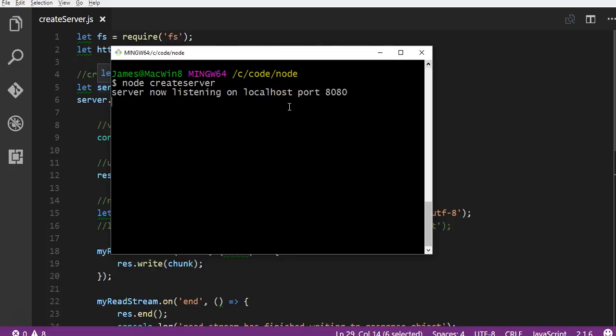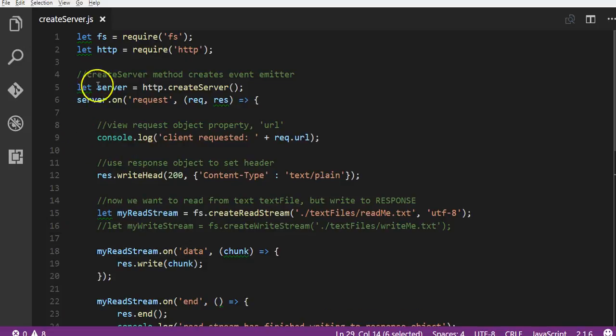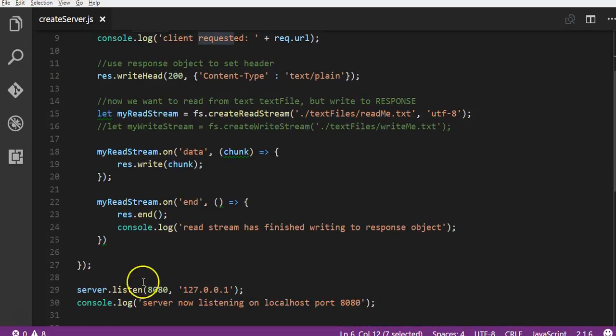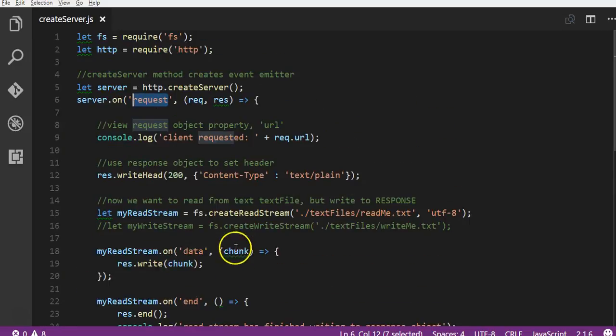So now this server is listening, so all this code is ready to go. This server event emitter is waiting for the request event so it can action all this wonderful code that we wrote. We just need to make a request to port 8080 on 127.0.0.1.